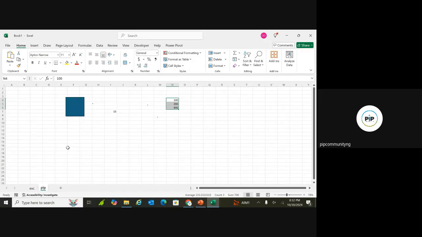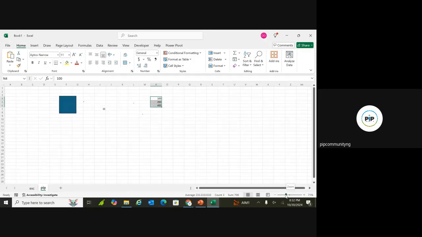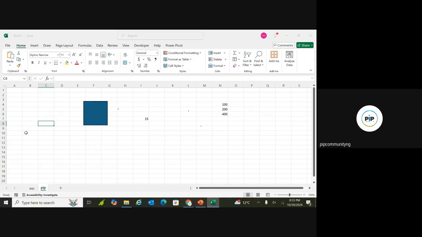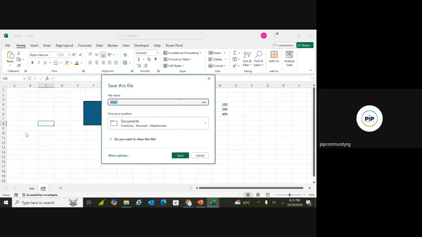All right. So after you are done, maybe if you are done doing your analysis, or you are done with data entry, whatever it is you want to do, it is important you save your work. All right. You can press Ctrl S. That is on your keyboard. That is, you hold Ctrl and then you hold S. It will bring out the dialog box for you to save your file.